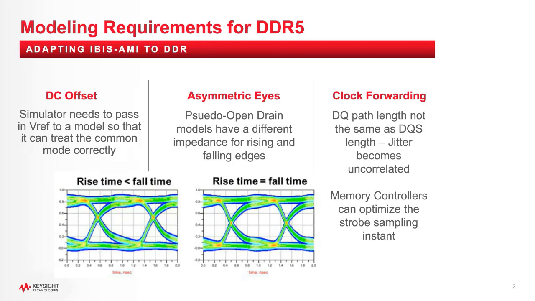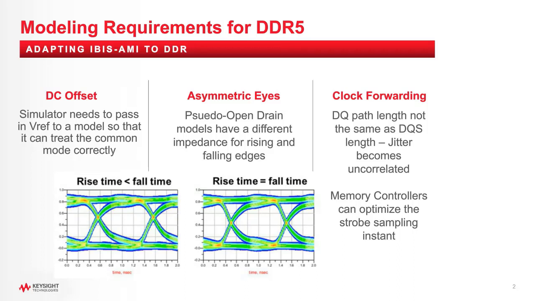Here you see with pseudo-open drain topologies, if you go from a transition of 0 to 1, it presents a certain impedance to the channel, but if you go from a transition of 1 to 0, that impedance is different. And so therefore you get a different rise time and a different fall time. At first glance, these eyes look exactly the same, but I invite you to take a look at the crossing point. You see that on the left-hand side, the crossing point is much higher. And what this means is that that is where the mask would be centered across this VREF, and the bit error rate contour would be quite different, and the margin to mask would be very different.